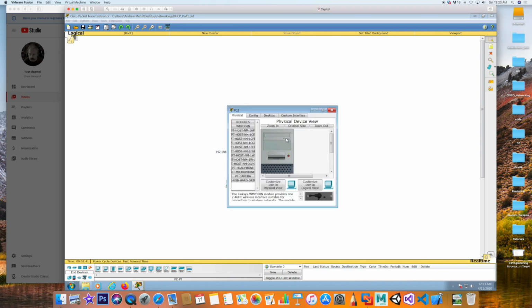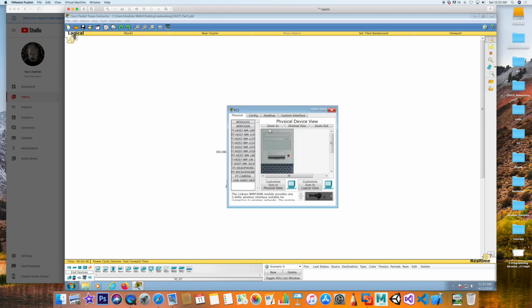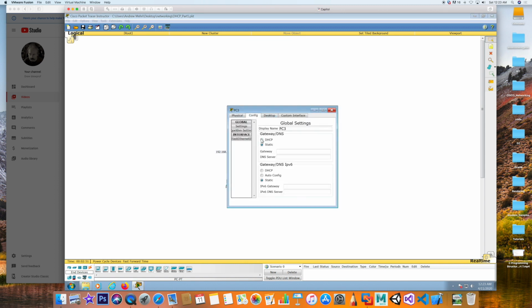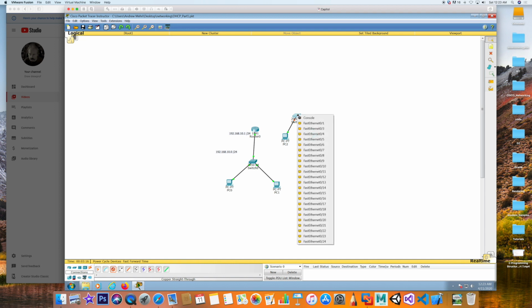Now let's go ahead and set up these hosts where, again, they are going to be in dynamic mode right here. So this one, same here. This one will be in dynamic mode. Okay. Good. Now let's go ahead and put some cables. Okay. You can put a straight through. This is a layer 3 device. Let's go ahead to Fast Ethernet 2. The other one will go to Fast Ethernet 3. We'll leave Fast Ethernet 1 as the connection between the switch and the router.